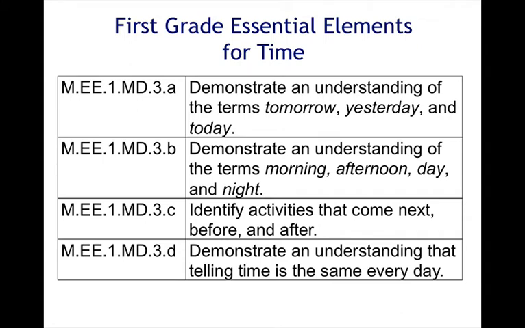Time is typically taught as an attribute of measurement. However, it's unlike other attributes because it cannot be seen or felt. The DLM essential elements begin to address time in first grade. At this early grade level, the focus is on conceptual understanding of relative time and some language related to time. For example, the essential elements focus on tomorrow, yesterday, today, morning, afternoon, day, and night, as well as things that come next, before, and after.